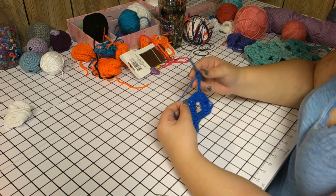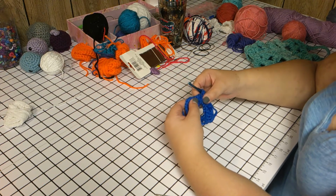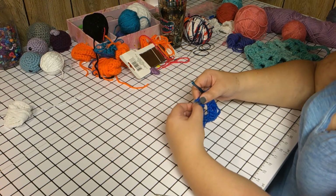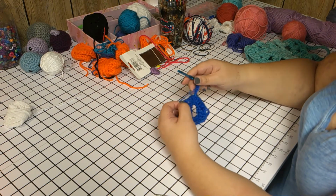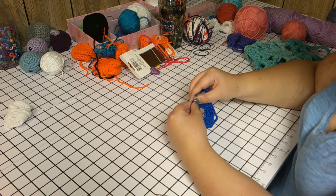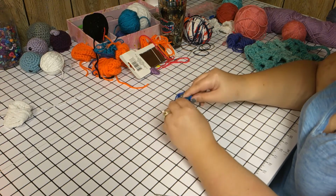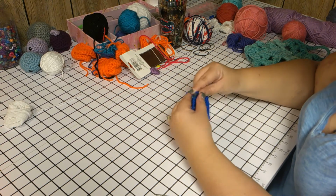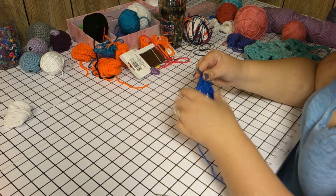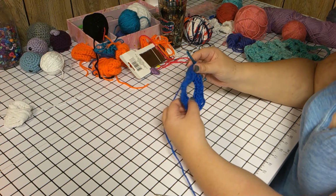Okay, I just made my last chain 5 space, and now it's time to attach it. So when I skip 4 and get to the 5th, it takes me back to where I did my first anchored stitch. So what you're going to do is, in that single crochet of the first chain 5 space that you did, you're going to slip your hook into that single crochet, grab the yarn and pull up the loop, then take that loop and pull it through the loop on your hook to anchor it down. And that is how we finish round 3.